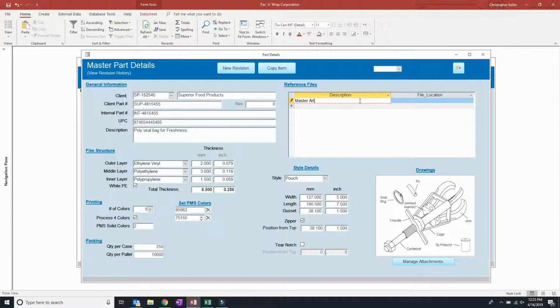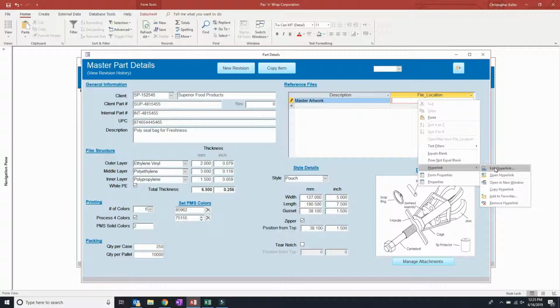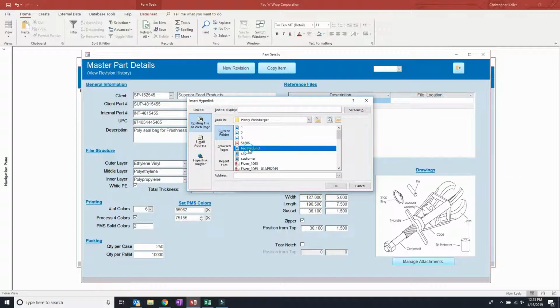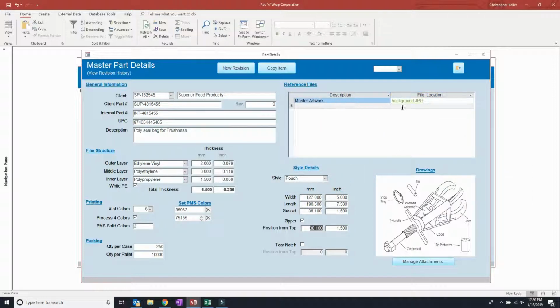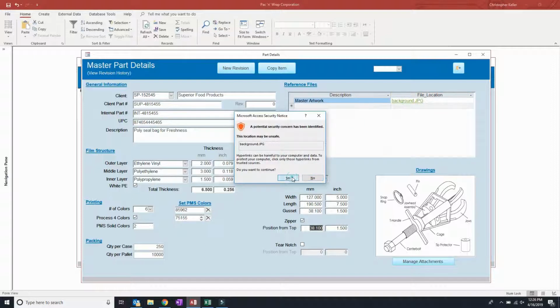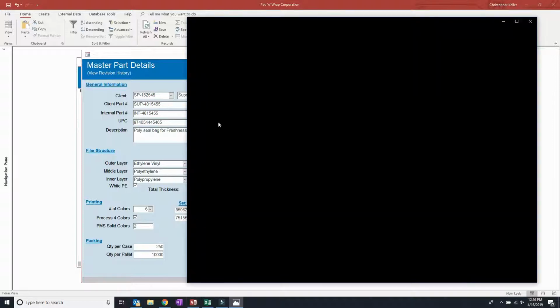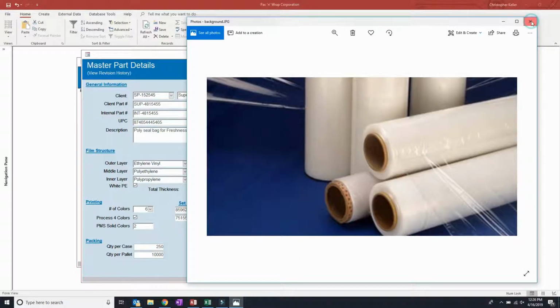Actually, you know what? I'll just call this master artwork, perhaps. You go over here, you can edit a hyperlink, attach to a file, whatever you want, and that'll be able to open up from there. So you open that from here. I don't even know what I'm going to open. And yeah, there's your background picture.